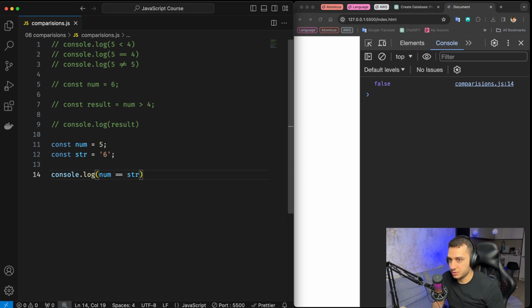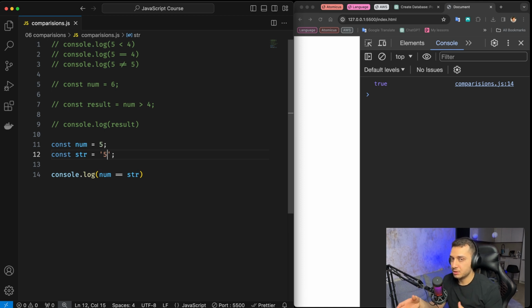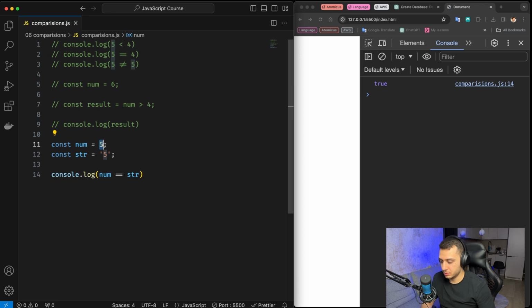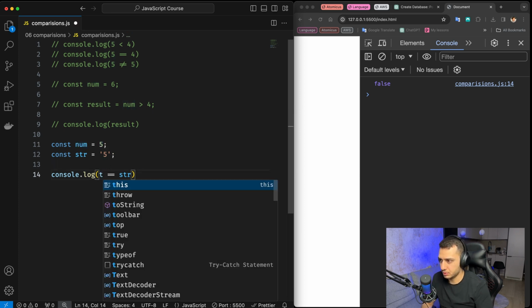Also, we can check if they are equal, and I will get true. It is doing some automatic type conversions. We can also do true instead of 5. Why true? Okay, let's do this to make it clearer.